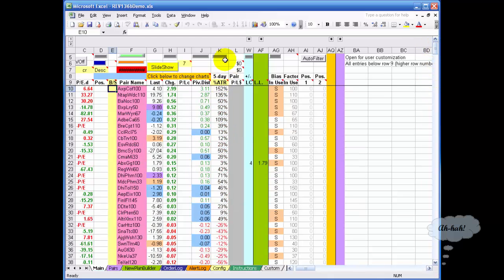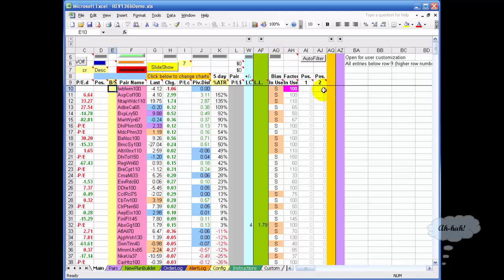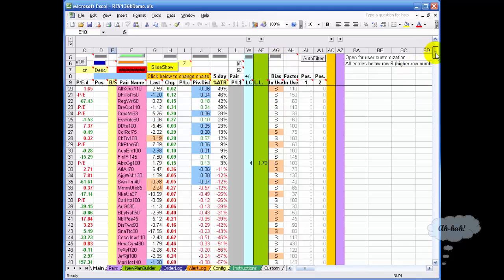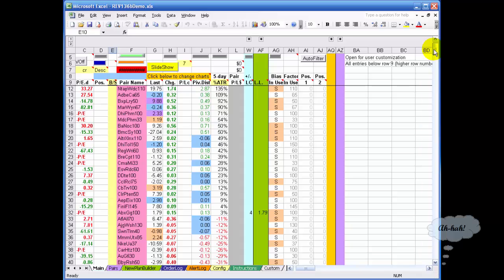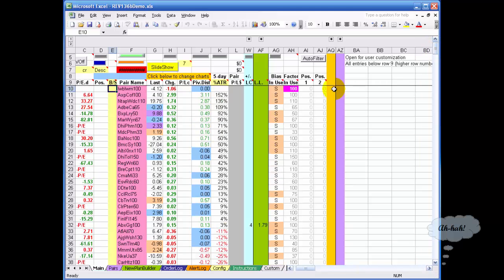You could do the same thing by the percent ATR that's been achieved. Now our custom pair here doesn't have an ATR value, so it got sorted to the top of the list. But you can sort by the 5-day ATR and then again by the bias. And so we now can see which pairs by bias have achieved a percentage of the ATR in either direction. So it's a couple of ways that you can quickly look for opportunity at key times of the day, say 10 o'clock in the morning when the market tends to turn. You can look for what's kind of stretched out.